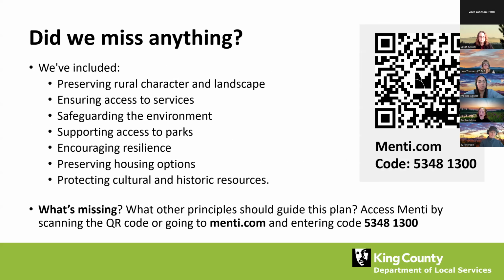Yeah, thanks, Susan. So we will go ahead and use the Mentimeter tool one more time. And our question for you now is, did we miss anything? So there's a little summary on this slide of those shortened versions of the principles that Susan just shared. And again, our question for you is, what's missing? Is there one that you would have come up with or added to the plan that we didn't include? So again, you can go to menti.com and use the code 53481300 or scan the QR code on the screen. And I think we're good to switch over to that, Zach.